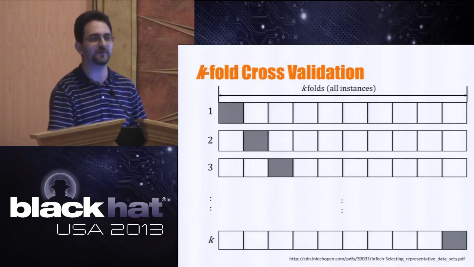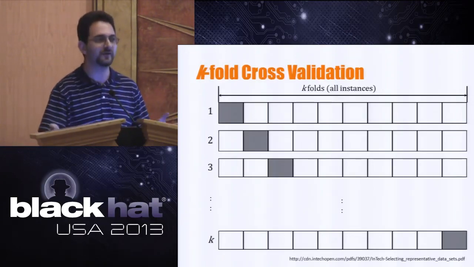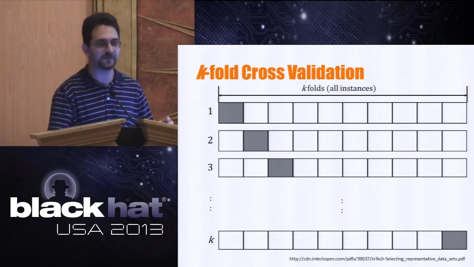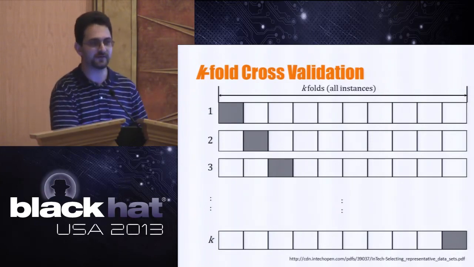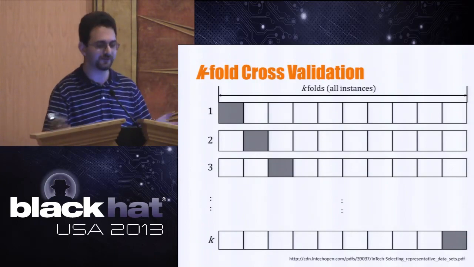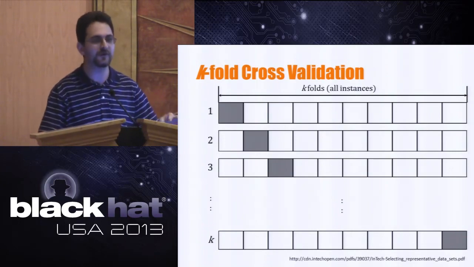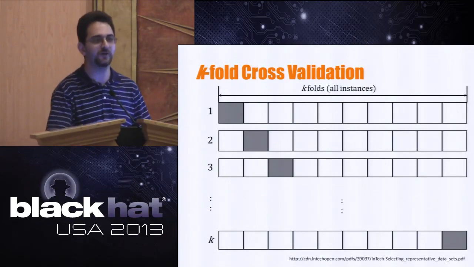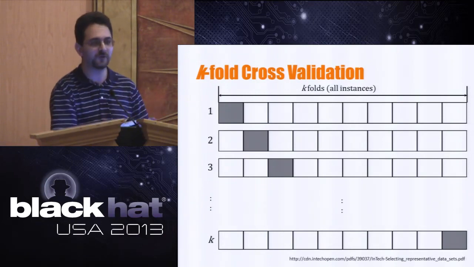Alternately, if you have a relatively small data set, as we do here, we have 610 instances, you can't always afford to just only train your model on some of them. So what you can actually do is break your data set into K folds, in this case usually 10 is a good number, train on 9/10 of the data, and test on the last tenth of the data. And then you repeat this 10 times, so you get a good sense of how well your model can perform, and you're making sure that you never are looking at the performance of the model when it's trained on the same instances. This is a known issue.